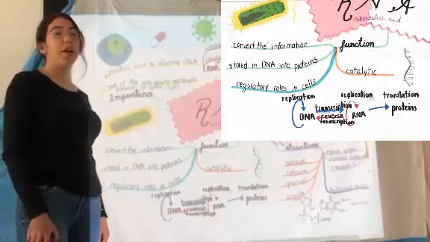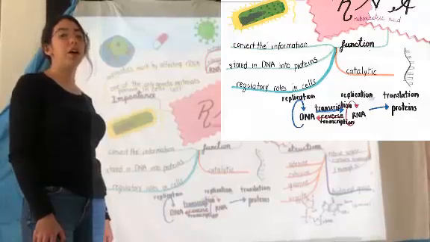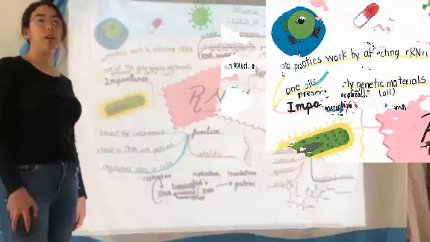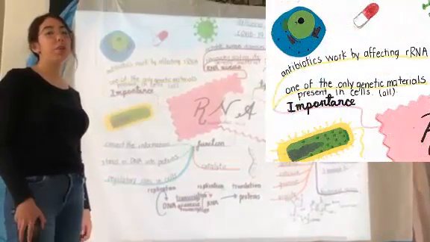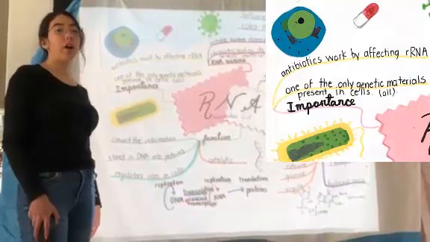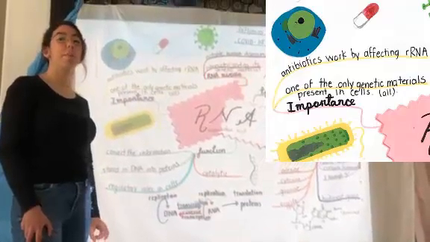Many types of RNA have been found to be catalytic. Other varieties of RNA have been found to have complex regulatory roles in cells. RNA is one of the only genetic materials present in all cells. The genes that code for RNA are sequenced to identify the taxonomic group to which an organism belongs.